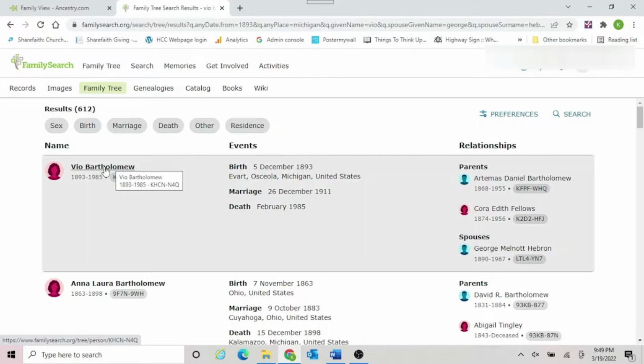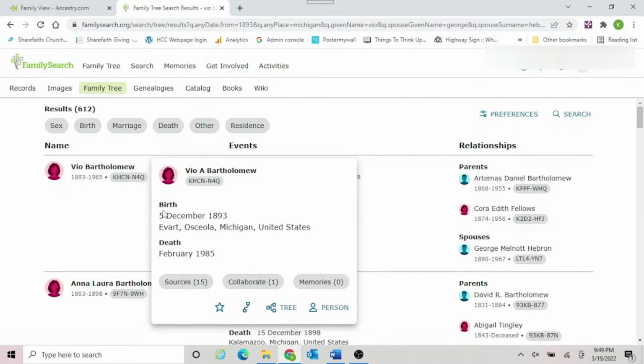So if I click on her name, then you'll get a little pop-up, and you'll see her name again. And this is the record number, or the person number in the Family Search worldwide family tree. So you can always use that to find them as well. Birth and death dates. And then down here you have several things. If you want to be notified if any changes are made to the person's records here, you can click on that to follow it. If you'd like to view the relationship between people, you can do that. If you want to see her tree and just go right to the person, we're going to click on a different thing here. We're going to click on sources.